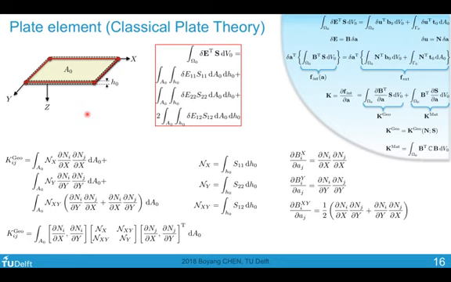We can write them in a more simplified form, where we have multiplication of 3 matrices. You will arrive at the same expression. We will not substitute the exact expression of shape functions, but you can do it with a certain chosen shape function for the plate element. There are different choices for this, so I will not present these details, but just to give you the general expression. So once you finalize on the choice of shape function, you can plug in and calculate the exact expression of this geometric tangent stiffness matrix.